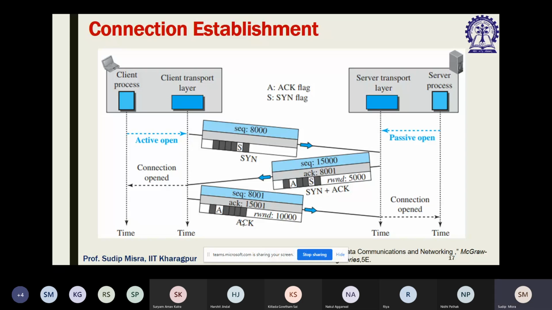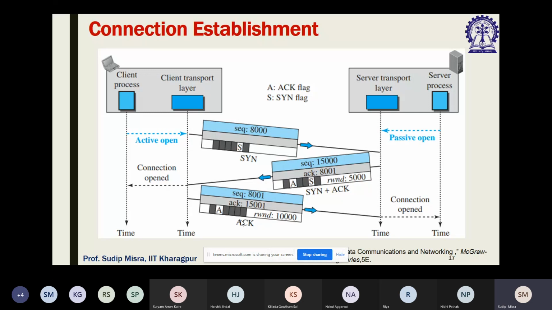The acknowledgement is set to 8001. The sequence number it received, it adds 1 to it, as I said before, and sends it back. So 8001.